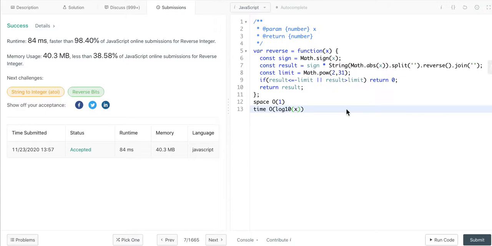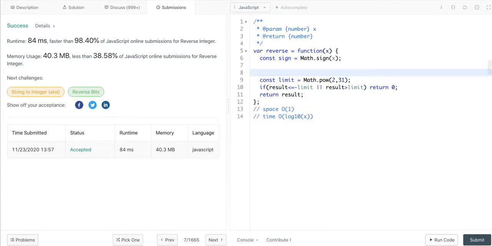But if we are not allowed to use the built-in reverse method, how should we solve the problem? I think one solution is to have a while loop. In each iteration, we pop the last digit by running modular operation, then push the last digit into a result and update this result. Let's look at the code implementation.